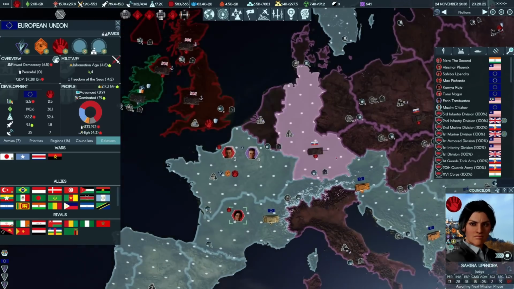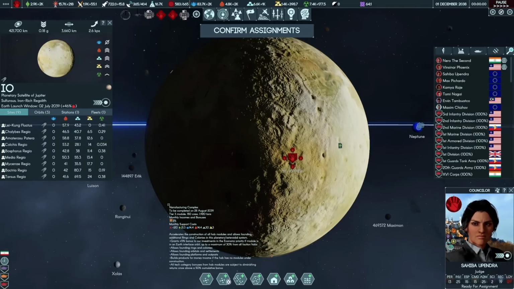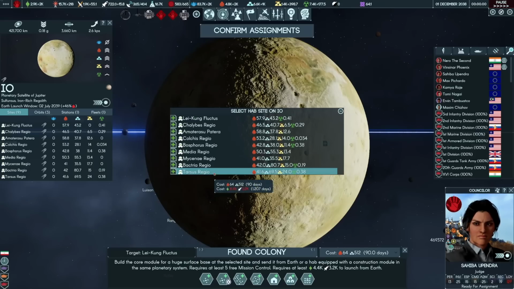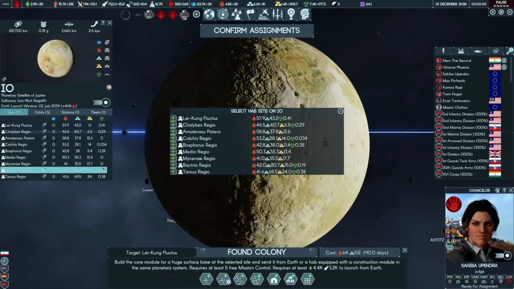There is hope. Now, Io Fortress has its construction module complete, so we can now land, I believe, on the planet. So where do we want to land first? I'm thinking nobles and base metals are my biggest concern right now, and there are no real good fissile sites.